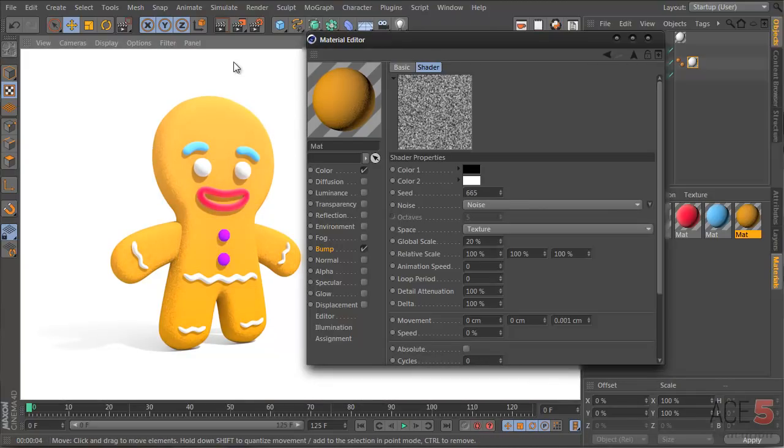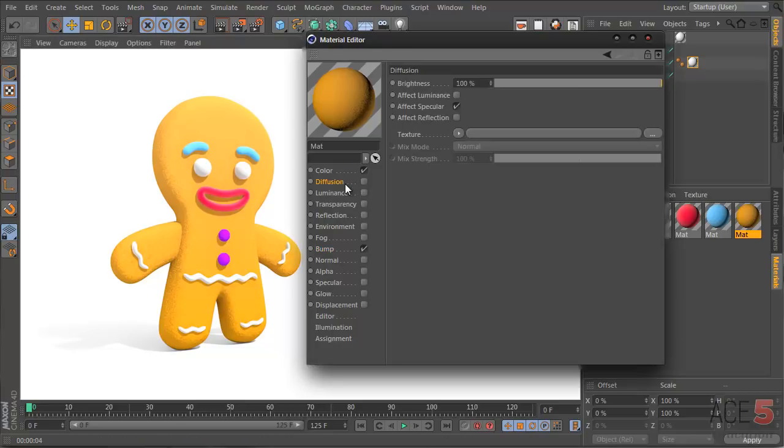Yep, that's the way I like it. Okay, next step. We want to add a bit more punch where the objects are, around the eyes and stuff. So we're going to turn on some ambient occlusion. We're not going to turn it on for the whole scene because we don't need it on all the objects. All we need is just on this yellow cookie material.